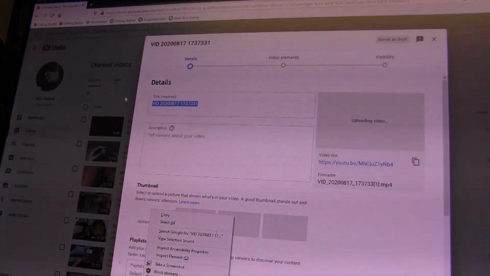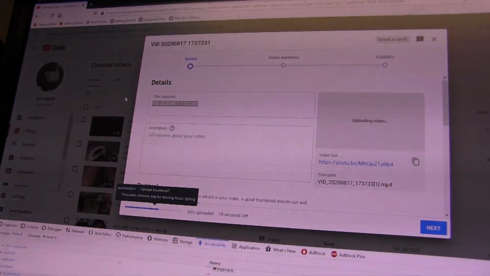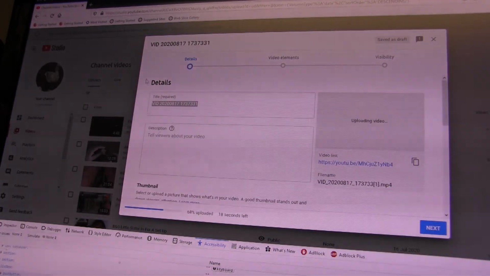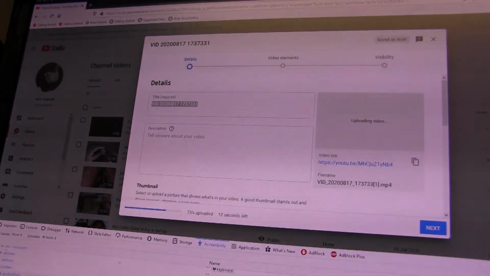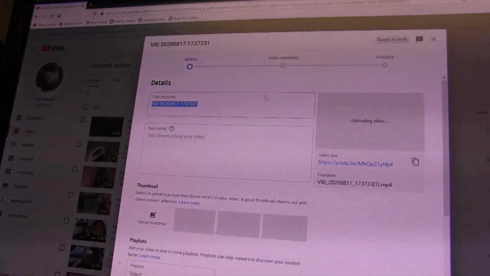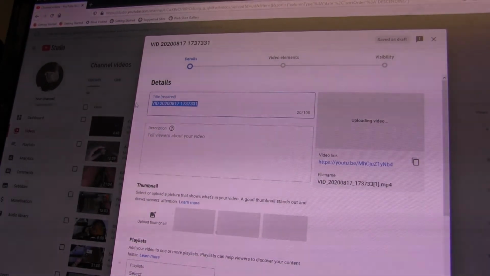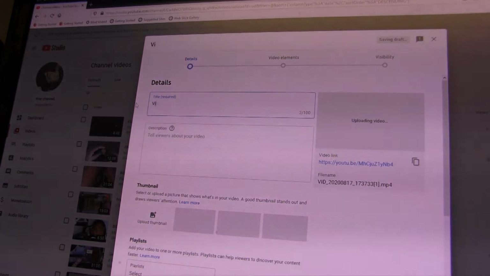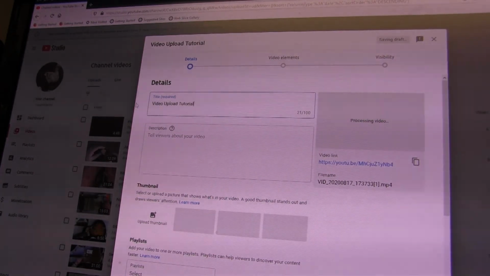So what shall we call it? We'll call it video. Oh, that's not going to work, is it? Get rid of that. I got the wrong thing going on there. There we are. Video upload tutorial.